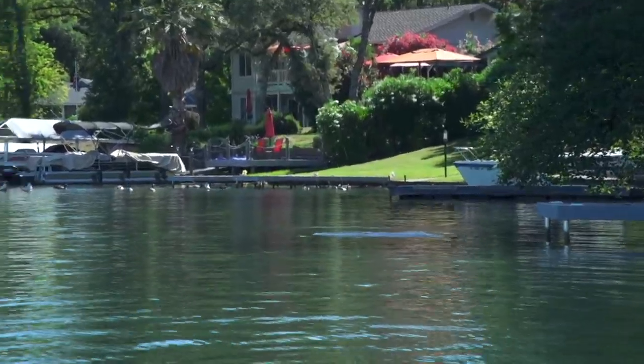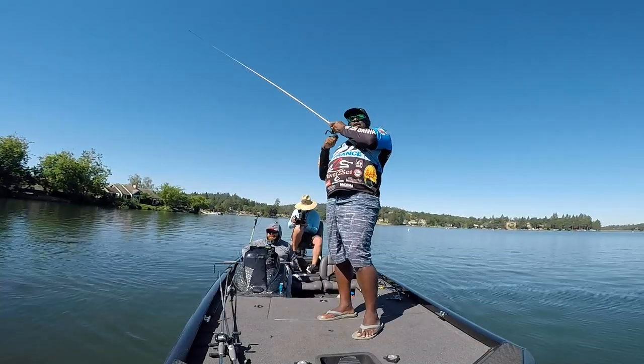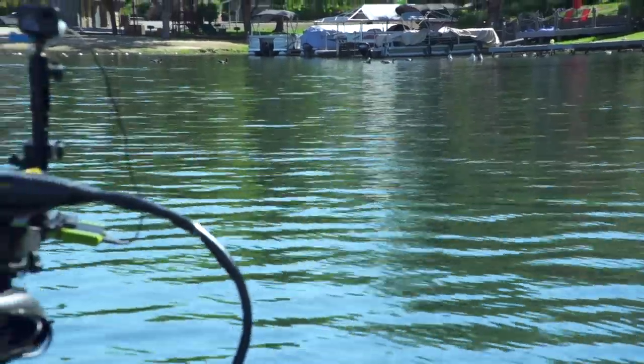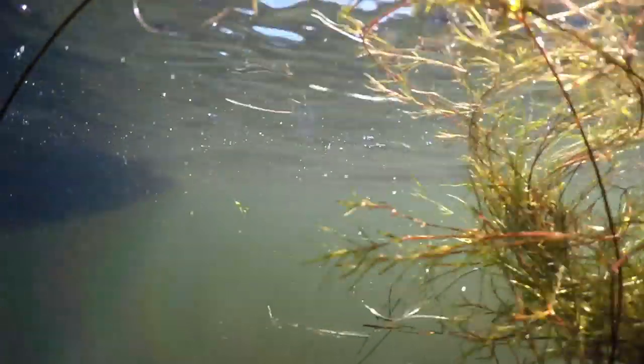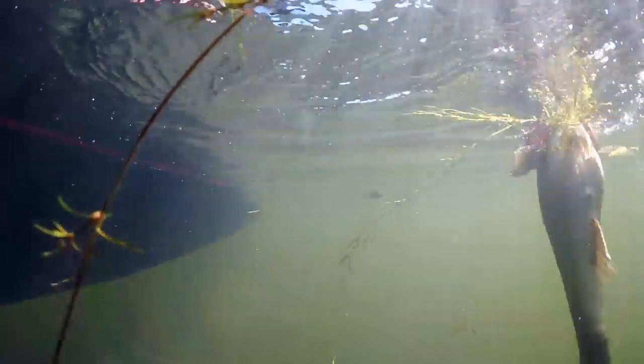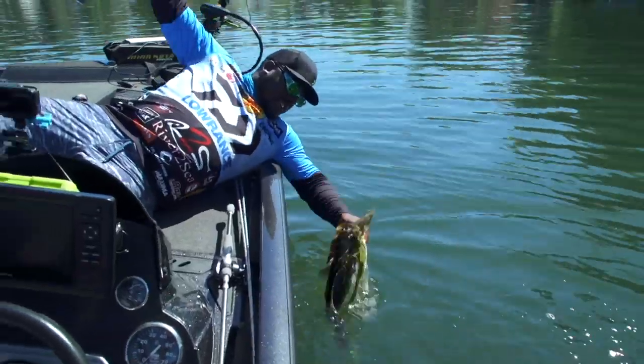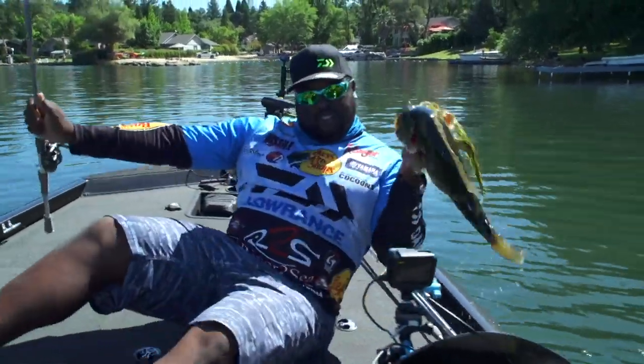Oh, there he is. Catch him. Count it. Up to him. I can see that shade from a long ways away, and he's running at me. Oh gosh. That's a good one, look at that thing. Oh yeah. No, no, no, no, no. Got him, look at that thing. Oh man, look at that.